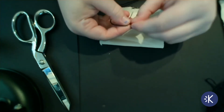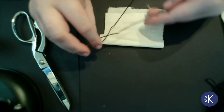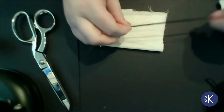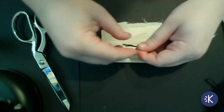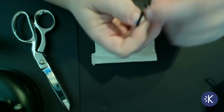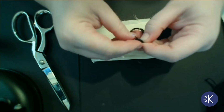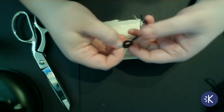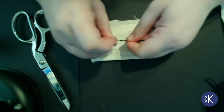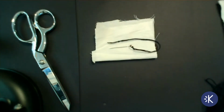There we go. So now that I've got my thread through the eye of my needle, I'm going to take both ends of my thread and get them together, and I'm going to tie a knot. I'm going to do this by making a tiny little loop with my thread, and then take the tail end and just pass it through to form a knot, just like this. Now, once I've got my knot, I'm going to pull my thread just to make that nice and tight. There we go. Now I'm ready to start sewing.